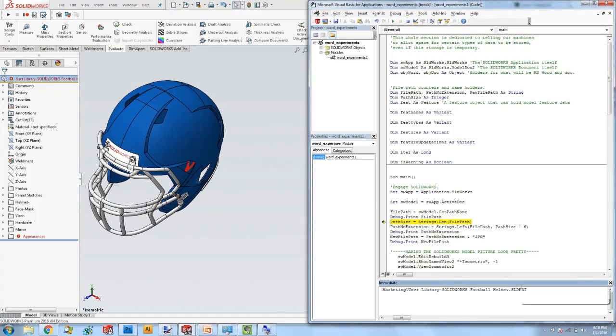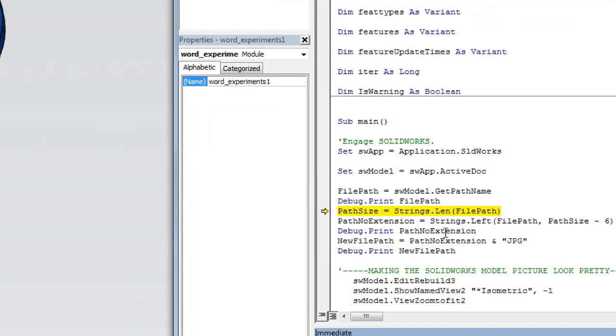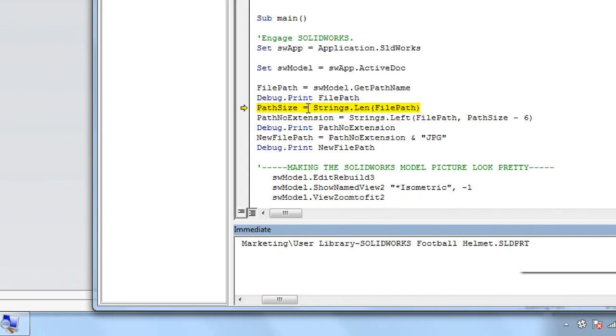So the idea here in getting the path is that I can take away SLDPRT, plug in JPEG or PNG, and then save it. I can maybe save it to a temp location, or to a more or less volatile location. Okay.